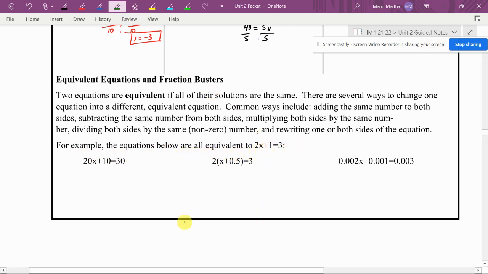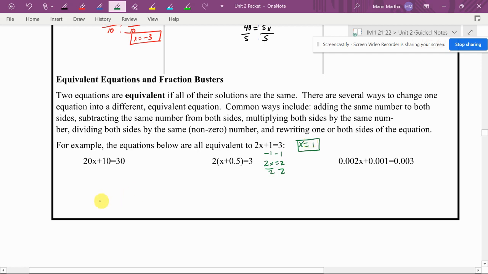So let's first solve that equation. I'm going to do it right here quickly. So first I'm going to subtract 1 from both sides. That leaves me with 2x equals positive 2. And then x equals, divide both sides by 2. So therefore x equals 1. So that's the same solution for all our equations.